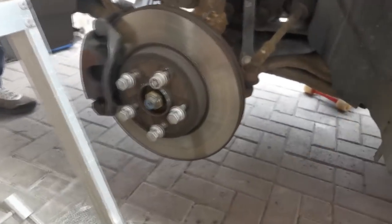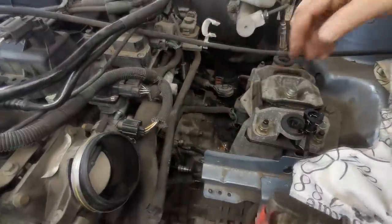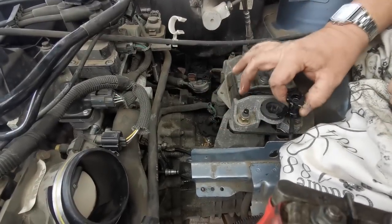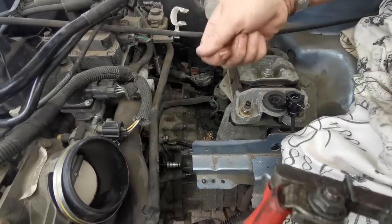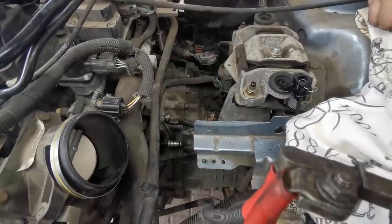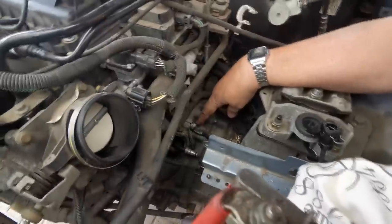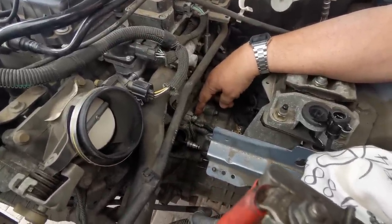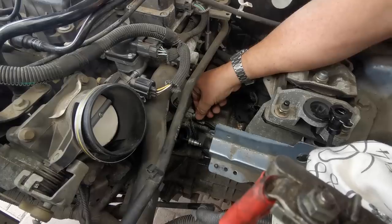And we'll also have to do a similar thing on the other side as well. Right, so what we've done here, we've disconnected the clutch reservoir line just by pulling that clip up, and then that pulls the hose off of the slave cylinder. We've got two bolts to undo here. These are basically earth bolts that bolt onto the bell housing. So we're just undoing that 10mm nut now.